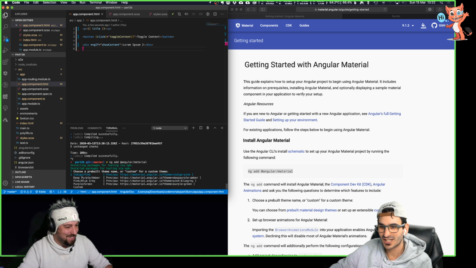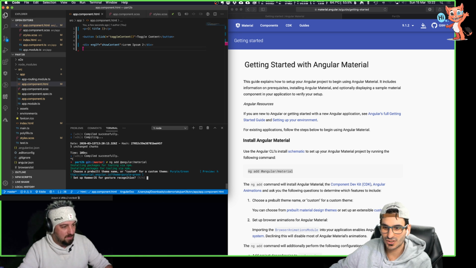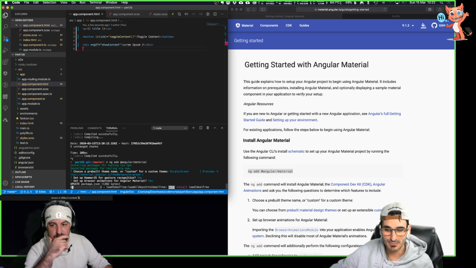So when you install Angular Material, you can choose a theme that exists already, or you can do your own custom. So for now, let's just pick one. Let's go purple and green. Let's do that. And then gestures, for mobile gestures, by default it's yes, you can leave it in or you can say no. And you can always change this later. And then you've got browser animations. I do like Angular's browser animations with material. It's really nice. So I've just hit enter. Let that do its magic. It will download its stuff.